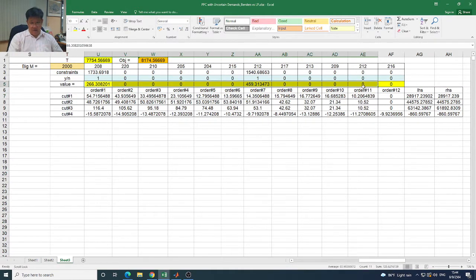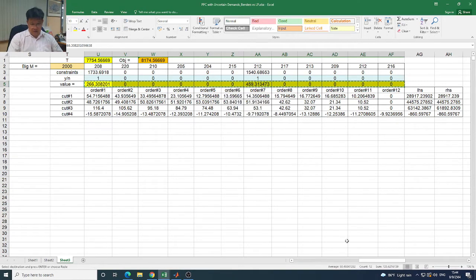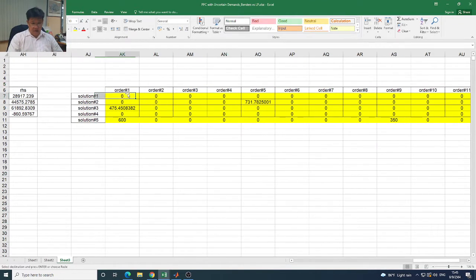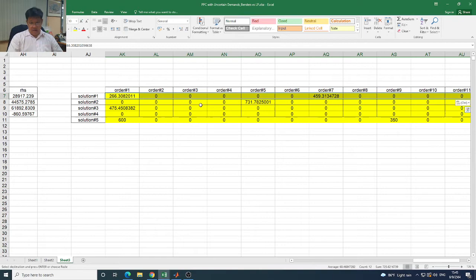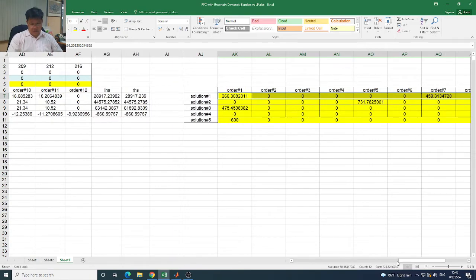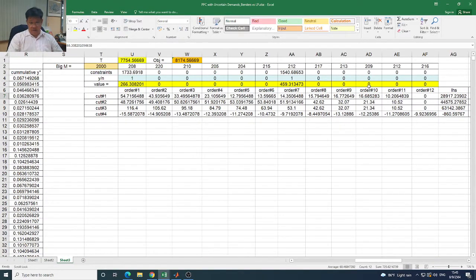I'm going to copy it and put it in here. This is the current solution. Then the new solution that you found in the Benders optimality cut. This is the current solution.